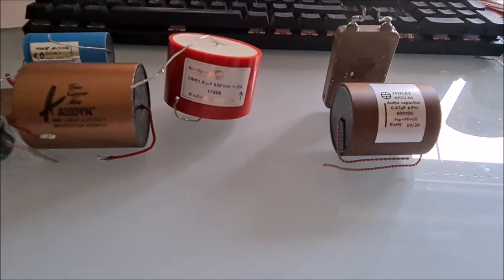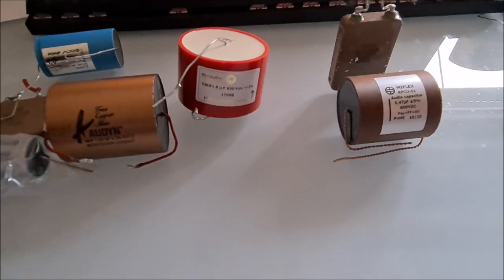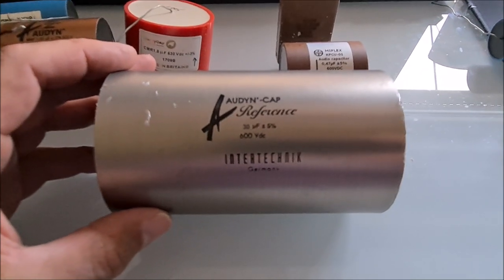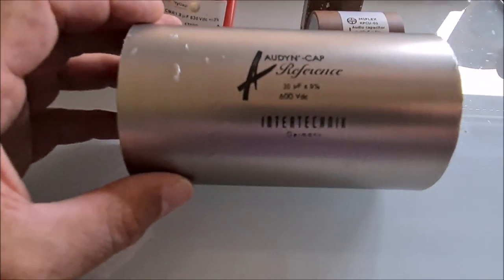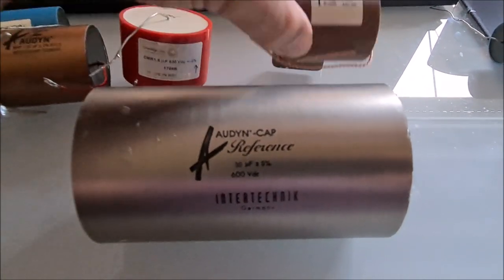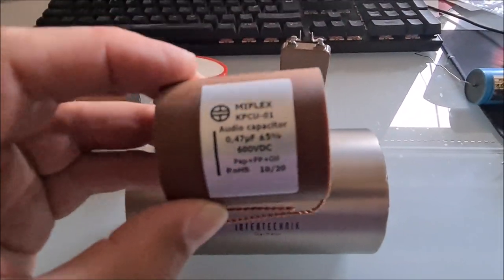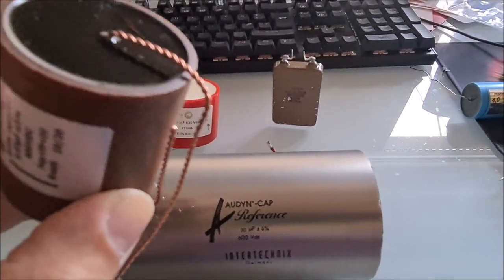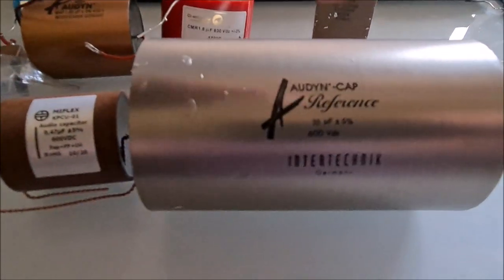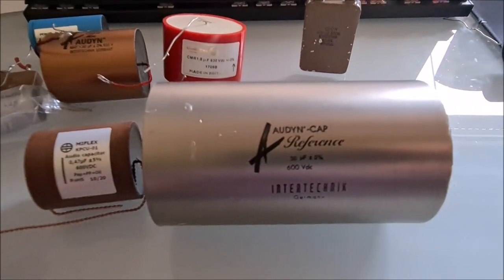So I showed you all my things, not all. Oh, the best one. The best one. This was really expensive. And it's the biggest one I ever had. The biggest one of this here is 21 centimeters long and 10 centimeters in diameter. And this is much bigger than this one, okay? But this is the biggest cap I ever used. So this is all from me for now.